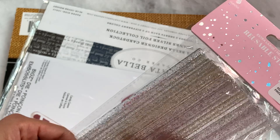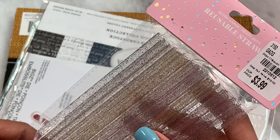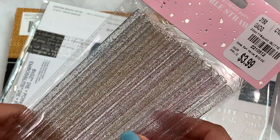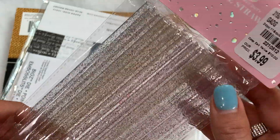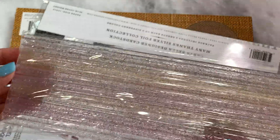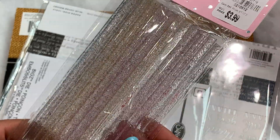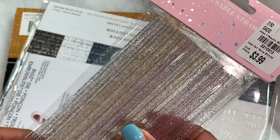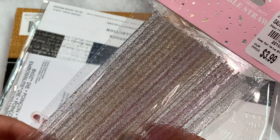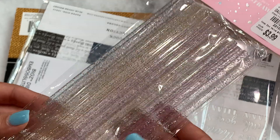I found these reusable straws. I was watching BD Bomb Bomb, who is Elizabeth on YouTube — she shared these on her channel. These are just extra large, heavy duty reusable straws. As you can see, they're a really great length. They're perfect for drinking, but if you like to make wands, this is an alternative you could use — it would be super cute. I did grab a pack of those and you get 24 in the package.